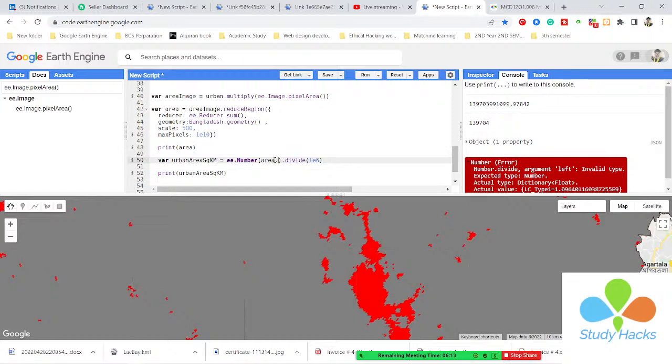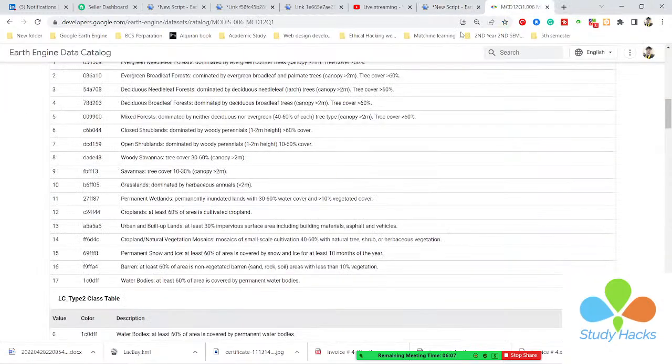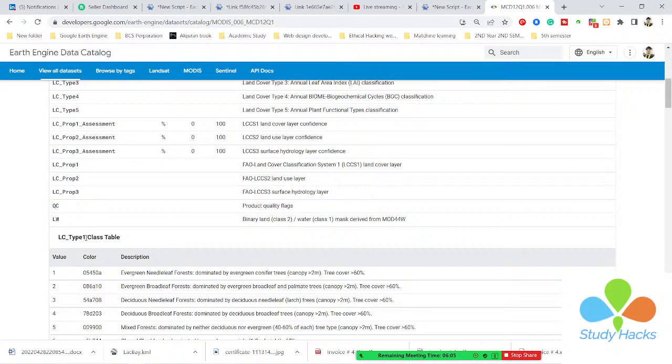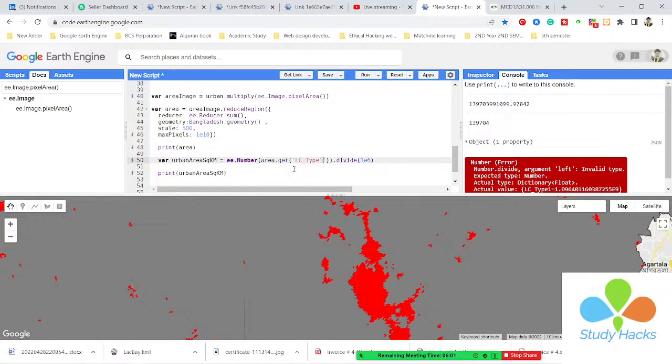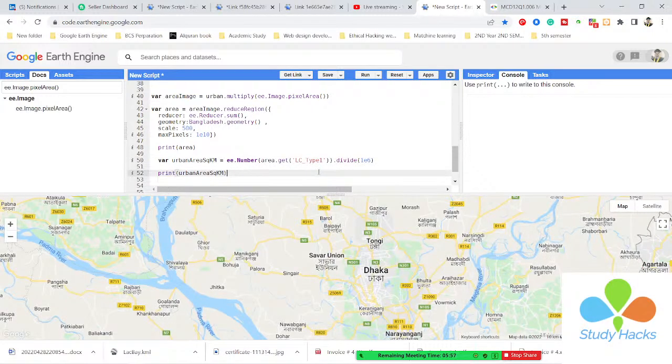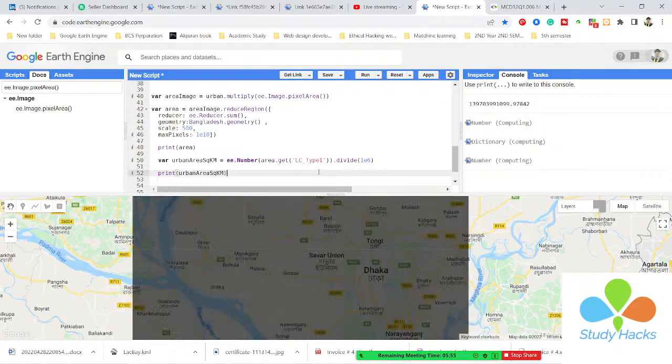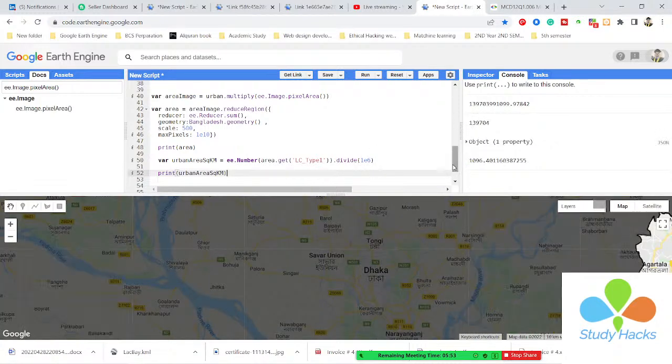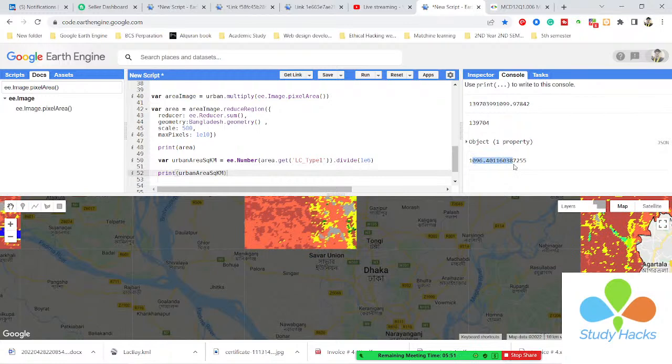I can get this result from a band. My band name is LC type 1. You can see I simply copy the LC type 1, this band name, and paste it here. Then click run. So now it will appear, you can see. Okay, this is my urban area.